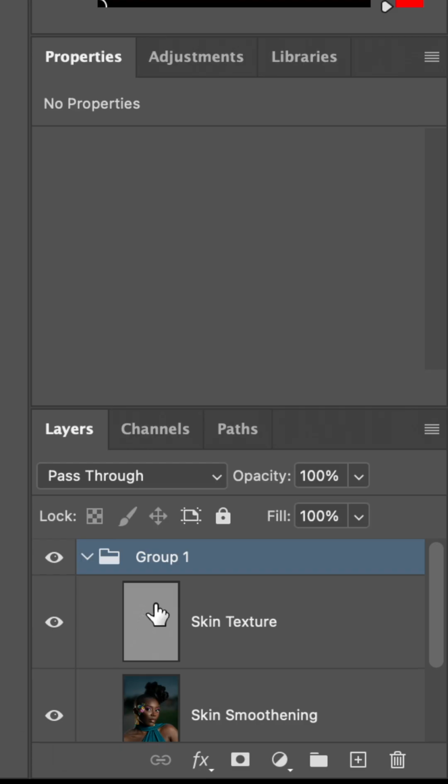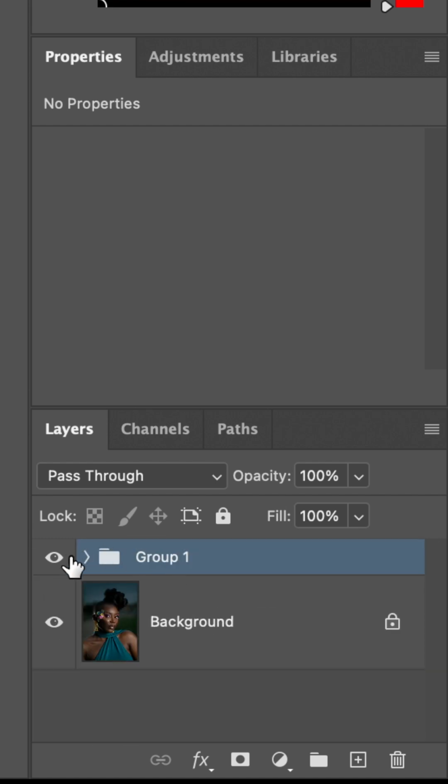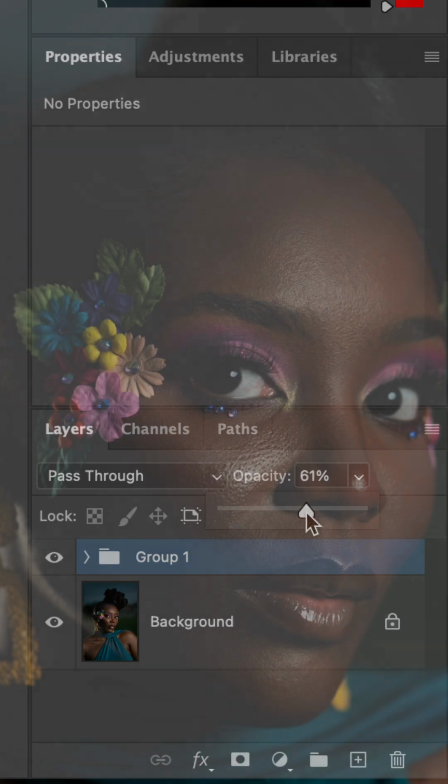And if you do feel like you over edit a little too much by the end of it all, just simply close the group folder of your frequency separation action and scroll up to where your opacity settings is. There you can adjust the amount of your frequency separation edit. If you feel you did too much or too little, adjust the slider by moving it from left to right to decrease or increase the amount of your effect. Some people start from 0 and work their way up.